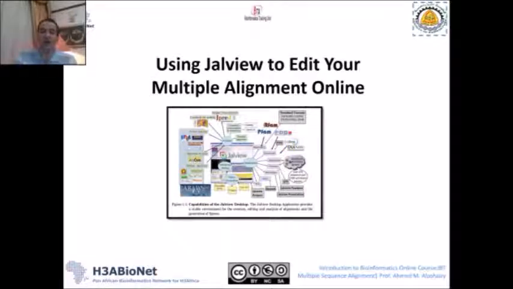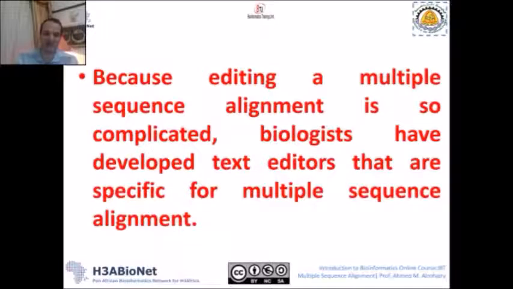Okay, now we will go to the other part, which is using Jalview to edit your multiple sequence alignment online. Because of course, we said that editing a multiple sequence alignment is so complicated, biologists have developed text editors that are specific to multiple sequence alignment.